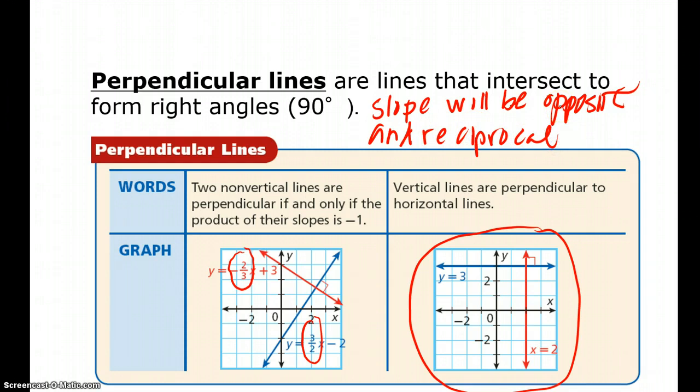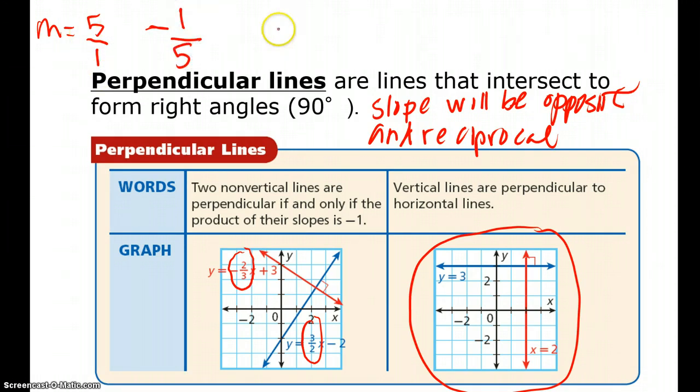So, here you have a negative, this one is positive, this one's 2 over 3, this one's 3 over 2. So, if I give you a slope of m equals 5, find me the perpendicular slope. So, take a second and try that. Opposite of a positive would be a negative. What's really underneath that 5? If there's nothing there, there's a 1, so I can flip that upside down, so it would be negative 1/5.